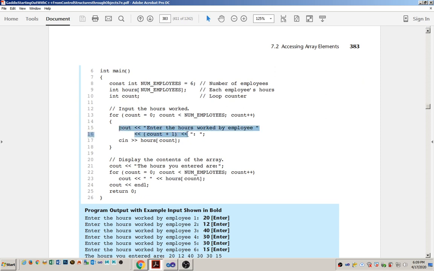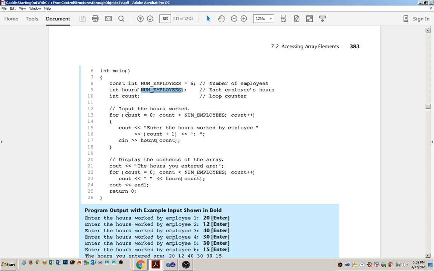We could actually ask the user to provide a value in each iteration of the loop. So here we have employees, a total of 6. This is going to be hours that they worked, and num employees in this case is acting like an employee ID number that for each employee will tell us how many hours that person worked.